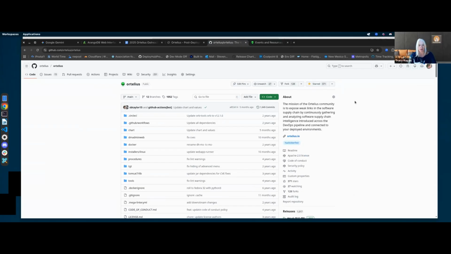I'll tell you why in a minute, but this is something we need to work on, to do some outreach to get those stars up. It would be great to break 400 early in the year and try to get to 500 by the end of this year.